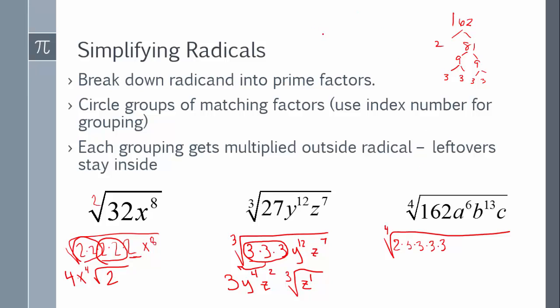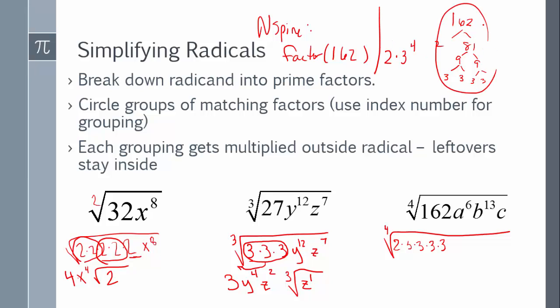By the way, I've talked about this before, but when you want to deal with factors of large numbers, on your Inspire, remember there is a command. You can simply type in the word factor and then put 162 in the parentheses, and then it will output 2 times 3 to the 4th, so you don't have to do that factoring tree if you don't want to. All right? Okay, back to the problem, though.